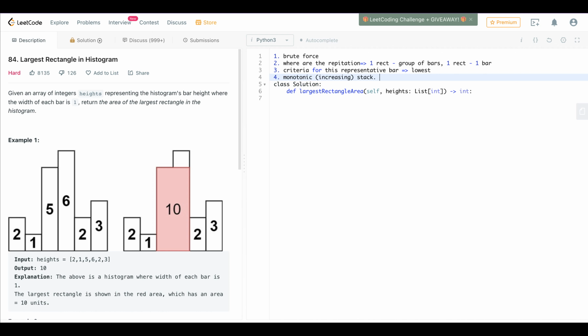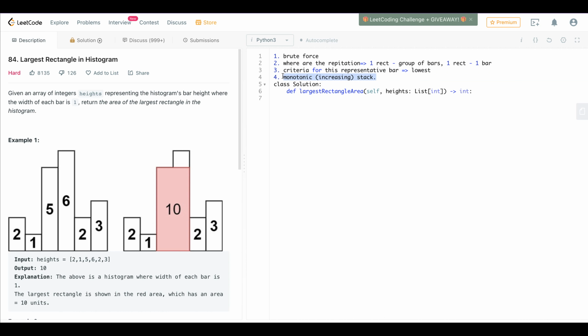Before I explain this monotonic stack, another thing I want to address is, if we use the lowest bar in each rectangle to represent this rectangle, you may feel confused. What if this rectangle has multiple lowest bars? That will be addressed by this structure as well.